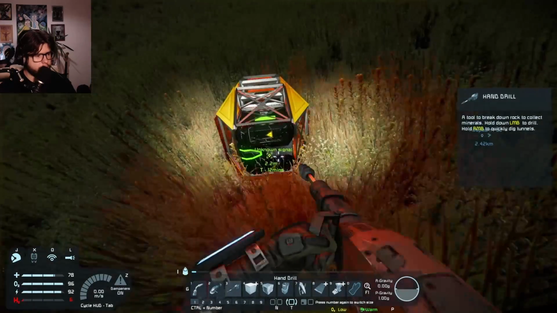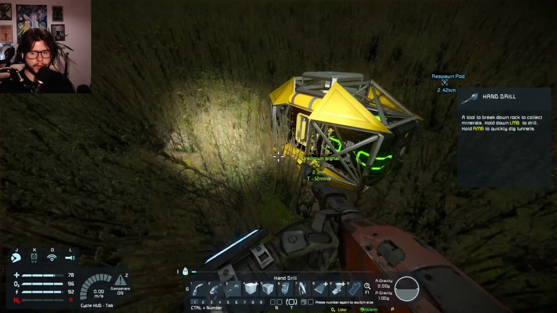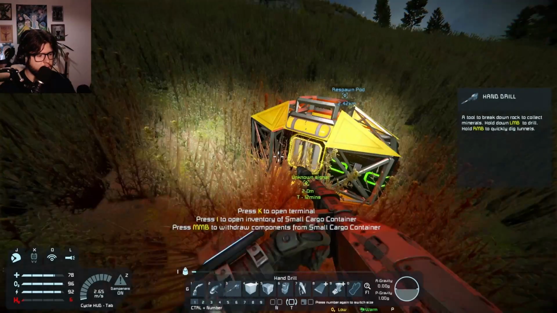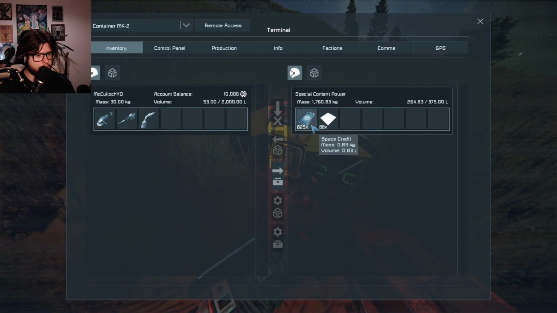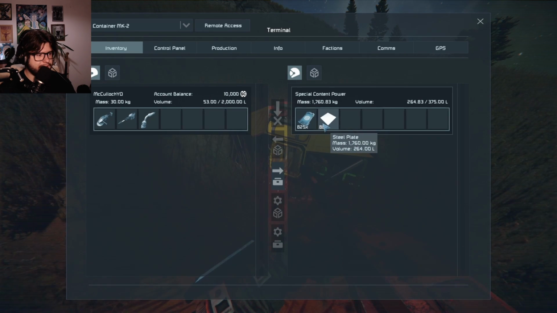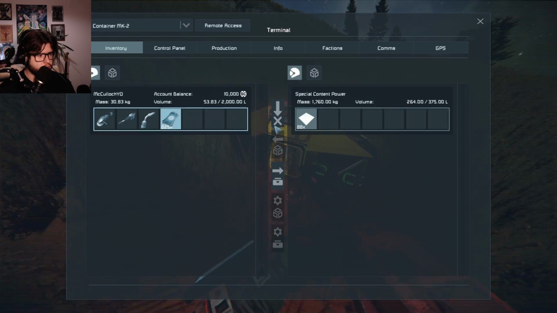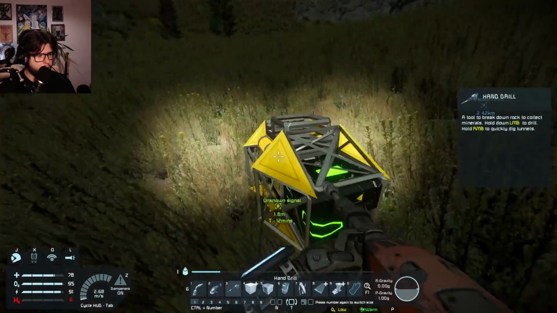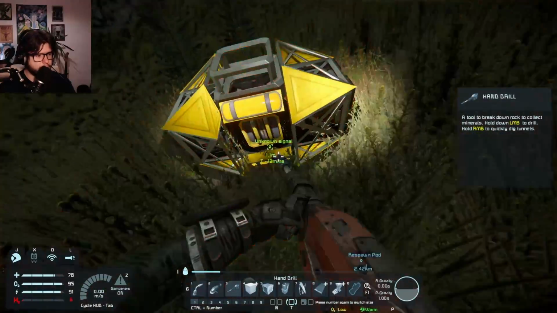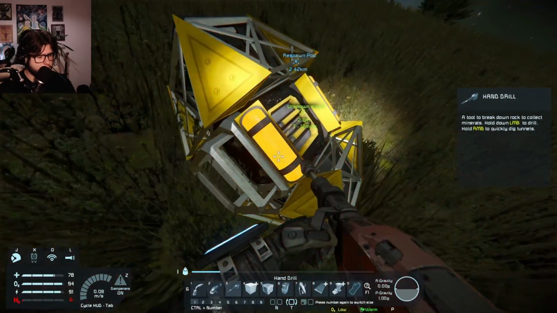There we go. So guys, we've got to the unknown signal. I used all my jetpack fuel up, so this is going to be a funny one. Let's open it. What's inside it? Space credits and 88 steel plates. I mean, sure, we'll take that. I think what we're just going to do now is chop it up. It's got some materials inside it that if we break down could be kind of useful.